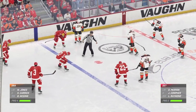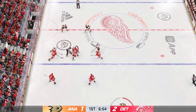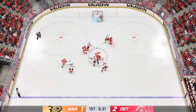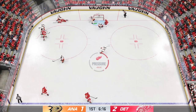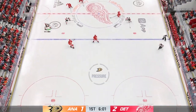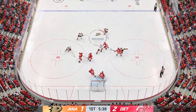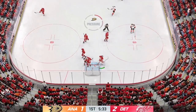Anaheim still down here in the first despite the multiple scoring opportunities. They take possession as he locks them up off the faceoff. At center ice now, he grabs the puck. And there's a great save by Gibson. And that's knocked away in the defensive end by Lindstrom. Picking up momentum inside the neutral zone. And now he moves it quickly to Lindstrom. Gets in front of it for the block. Makes the save, but barely with that one.